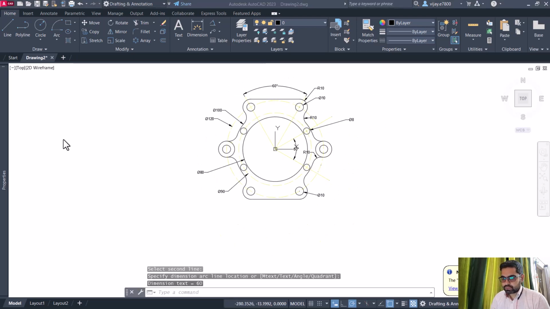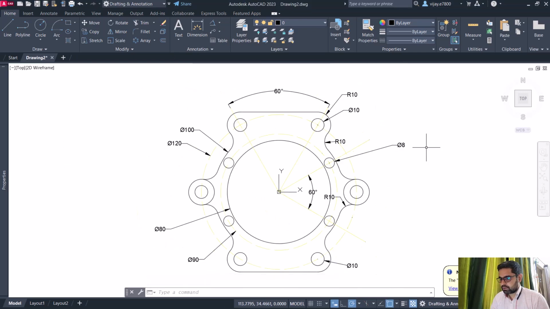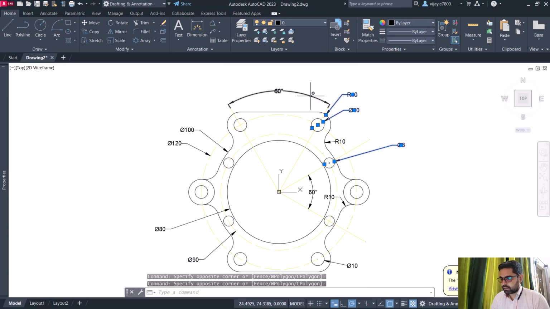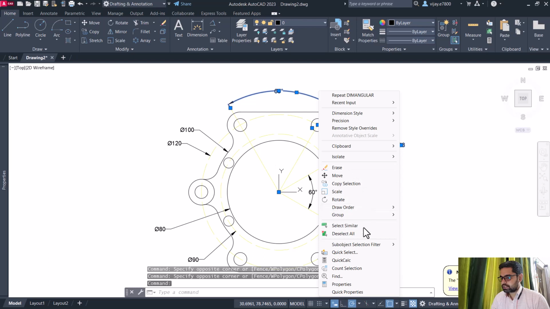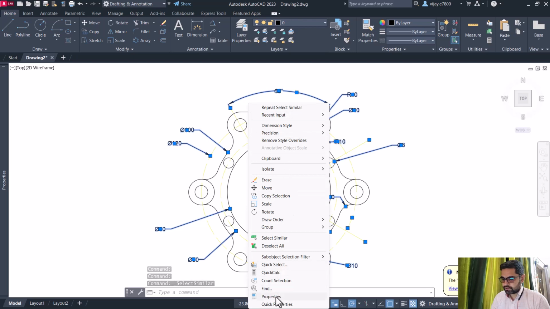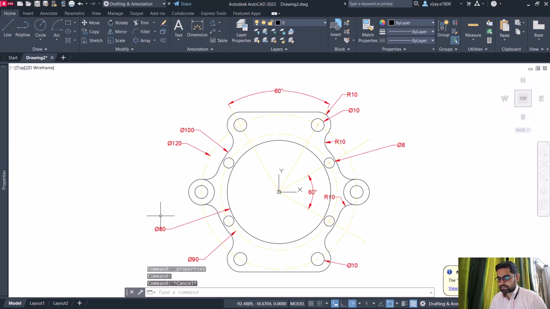So all the dimensions are covered here. Now I'm going to select all of these dimensions, radius, diameter, and angle. Right click and select similar, change their color. You can go to properties, or you can simply use the same option that is visible. Use red color, press escape.